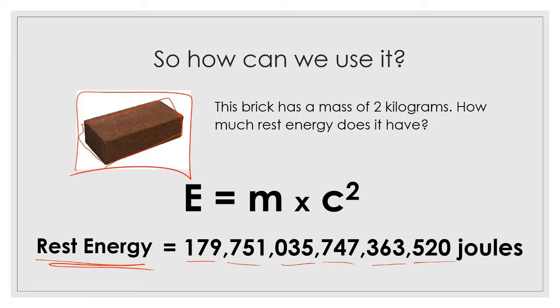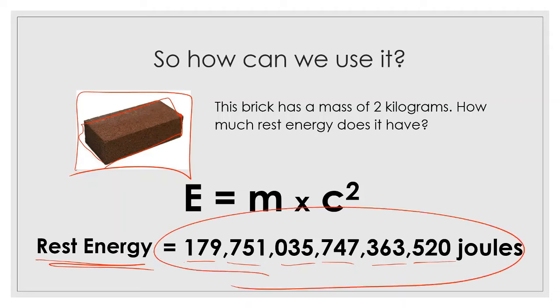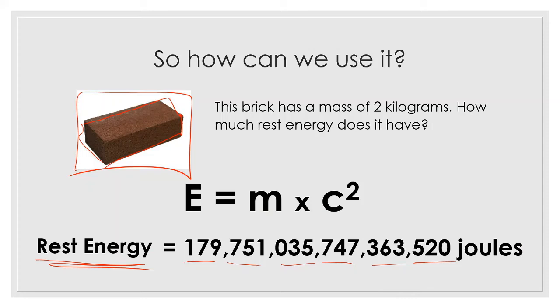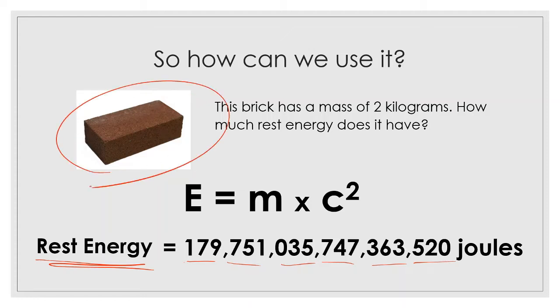It means that it has energy just in virtue of the fact that it exists. That there is energy inherent in mass. And just for having a mass of 2 kilograms, this brick, this matter itself, has energy that we call rest energy. And we just calculated it. As you can see, rest energy usually ends up being a really, really big number. So even if this brick also had some thermal energy or some kinetic energy because it was moving, most of its energy, and pretty much most of the energy that any object has, is going to be rest energy because it ends up being such a huge number.